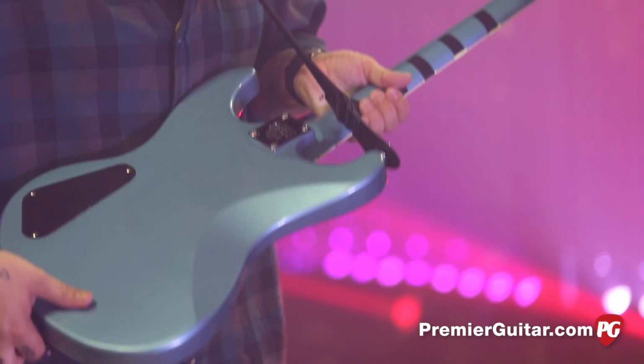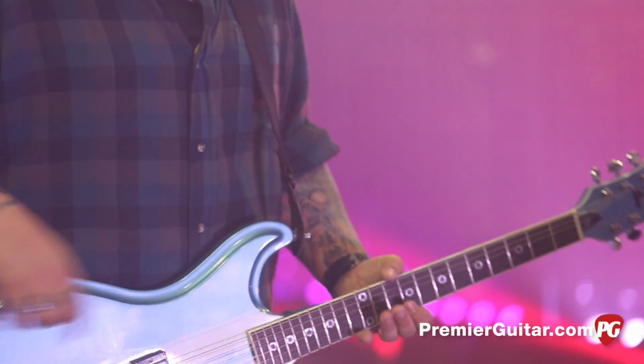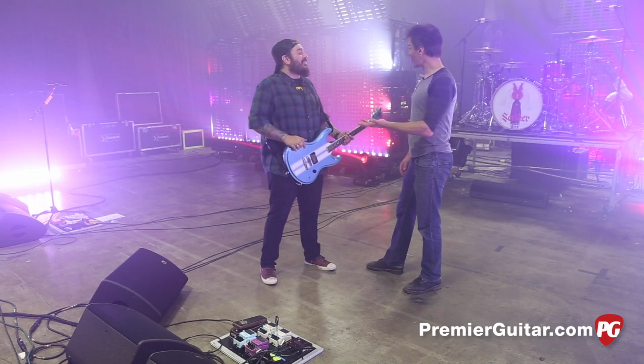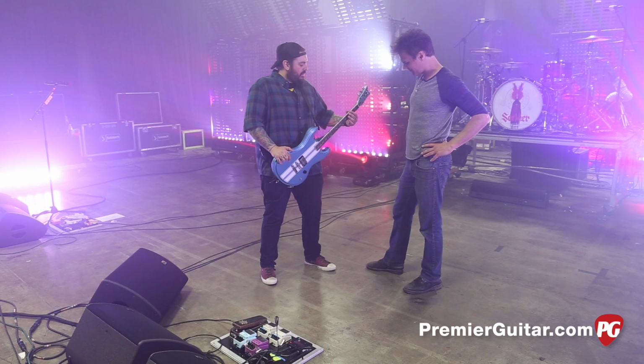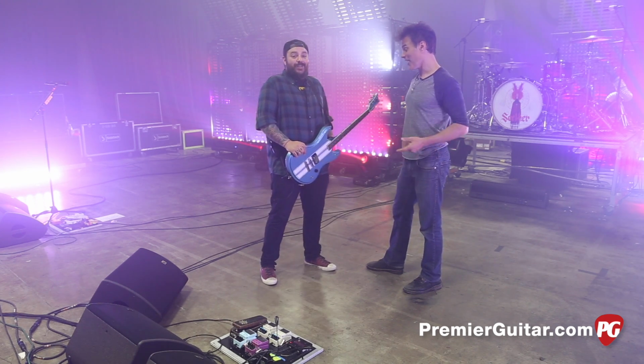It's got a couple of things here and there that are kind of interesting. This is my favorite part, where he puts the tape on the back so I can see where I'm at, especially when it's dark. On a dark stage, absolutely. I want to get them at some point to customize some with LEDs in the neck, but that's difficult to get them to do. But they're good guys, though. I love the Schecter cats.